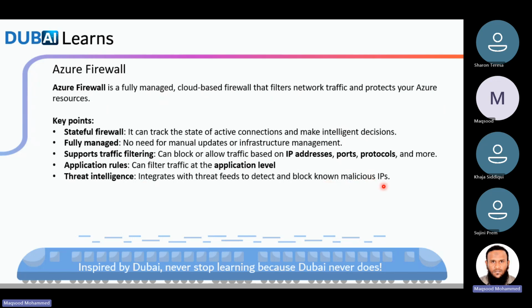So mainly about the bad IPs and the threat actors. So the threat intelligence is like an update mechanism on the firewall, which keeps downloading the data, integrates with threat feeds to detect and block known malicious IPs. So the public IPs are being monitored regularly, and if any public IP is seen behaving abnormally, if there's malicious traffic coming in from a specific IP, those IPs are blacklisted, and then those can be blocked automatically with the help of threat feeds on the firewalls.